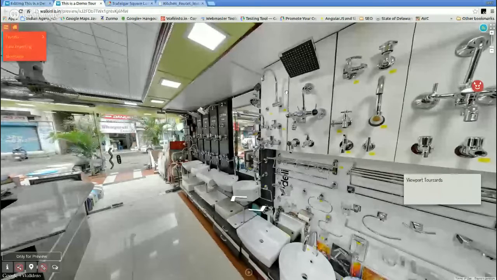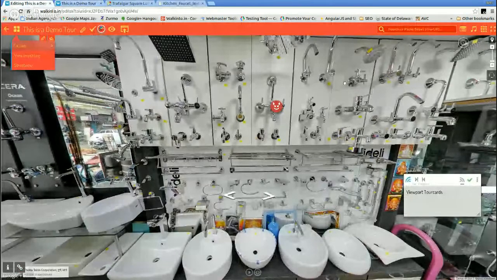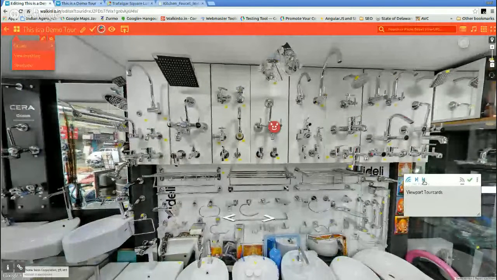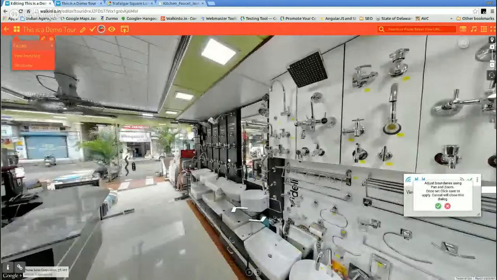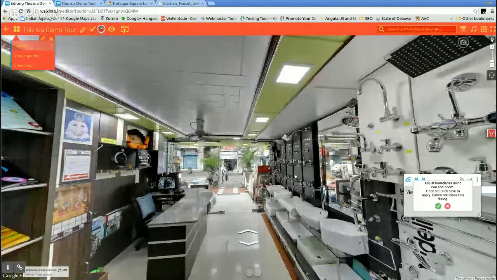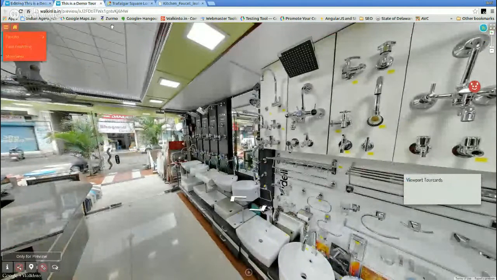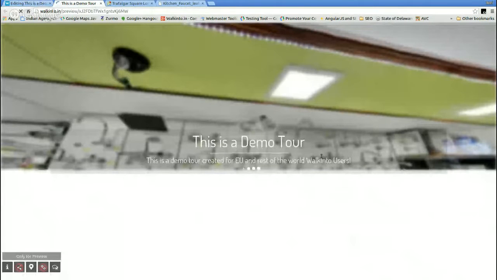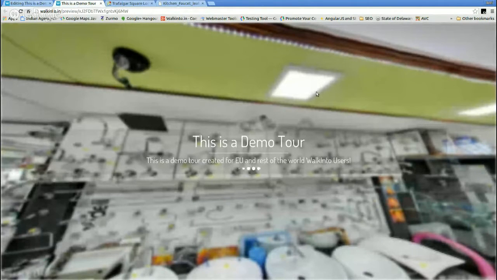How do you specify the angle? It is very simple in WalkInto. You set this, then you say that this is the angle that you want, this scene, wherever I am looking at it, you want it to happen. So now you save it. Now the toolcard's angle has changed to come up only when I'm looking at the front part of the store.